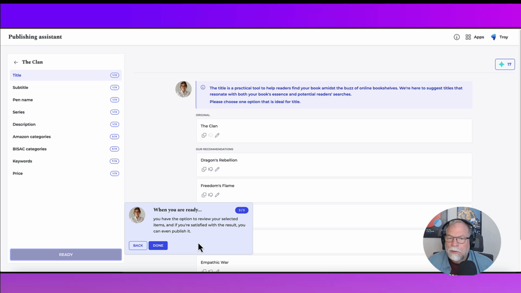Okay. Now, what you can do with that is then you can take that information and you can either transfer it over to PublishDrive, which is where we're going to publish this particular work, or whatever publishing platform you're using, or in the case of direct, then you can also add that information to your website, stuff like that. Okay. So you have all these options, and we'll look at what that looks like here in a little bit. And we're not going to spend a lot of time looking at these other things that the AI has created for us in this particular case.